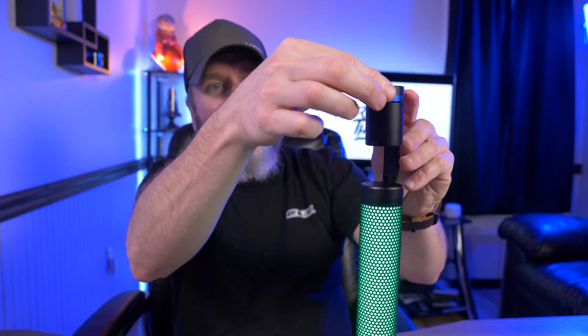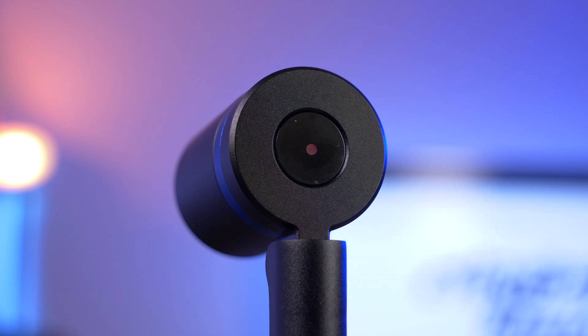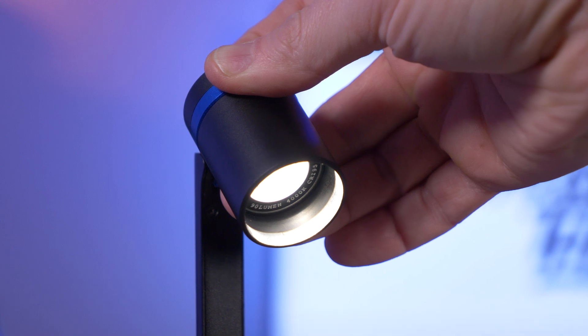Let me show you how the lamp head works. This lamp head can tilt 90 degrees — it can look straight down and then straight forward. I wish it could also swivel. On the back of the lamp head there's a little button with an LED dead center, which is where you turn the light on or off or change brightness. Quick press once to turn it on, quick press again to turn it off. If you hold down the button, there's a stepless ramp from low to high and back down. You can also press and hold from off to turn it on instantly to low.